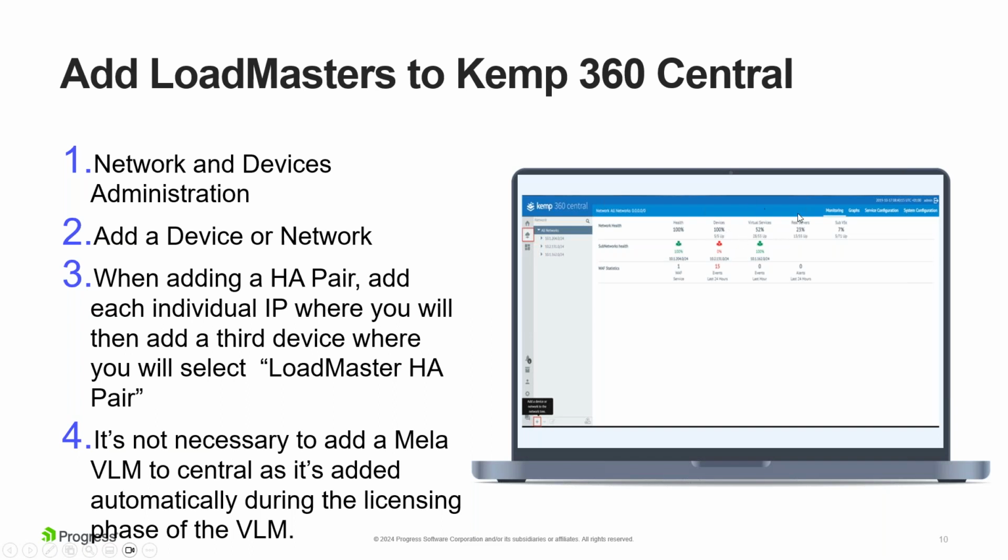All devices are up. But only 52% of the virtual services are running and only 23% of the real servers are running. So of course there's something odd going on, right? So that's something to look at. So it gives you a dashboard highlighting those things, and you could then drill in on the status of those, but I will show that in a minute. You could manage standalone units and HA pairs, both possible. So all easy. And Central was also the licensing server for the MELA or pooled licenses. So in the past we had a MELA offering.